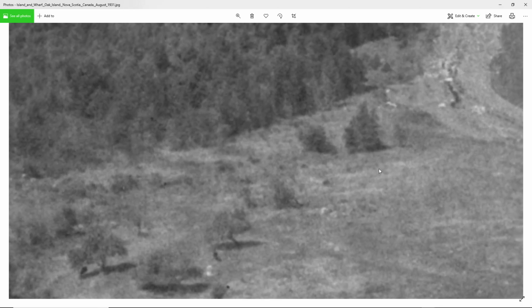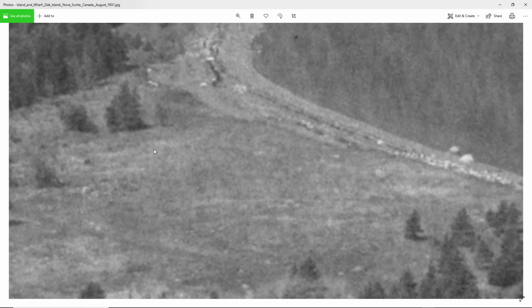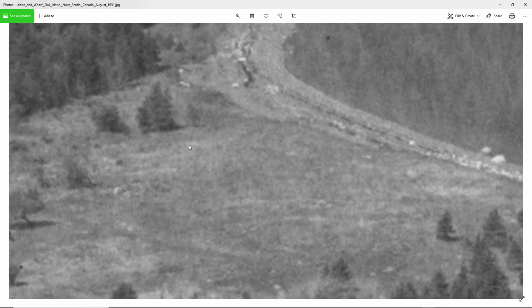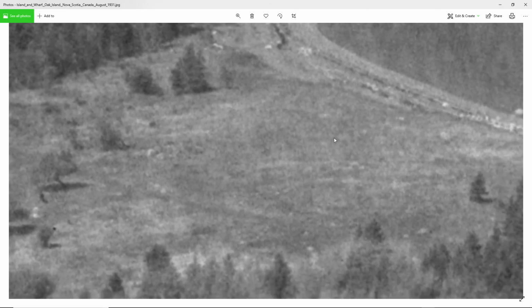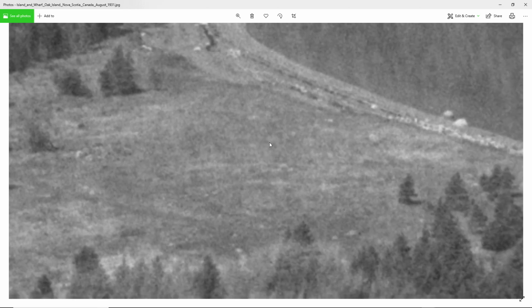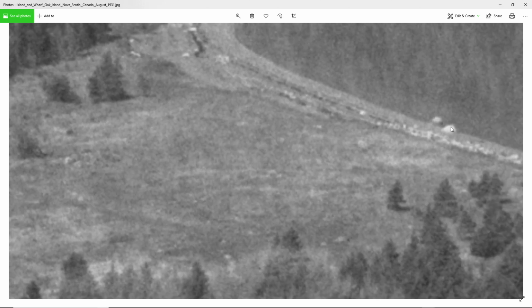But this looks pretty clean out here. So this is basically where Fred Nolan would eventually live. And oh yeah, and here's the rock. This one right here is the left cross rock for Nolan's cross.